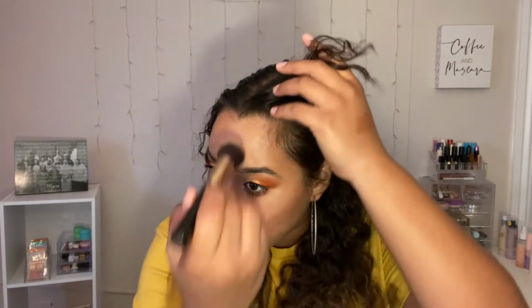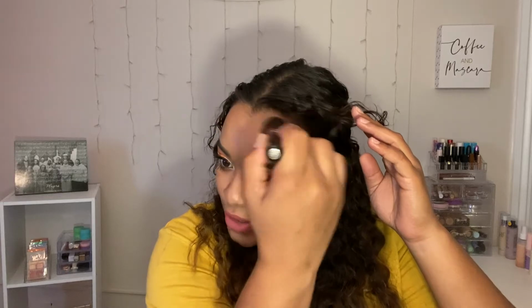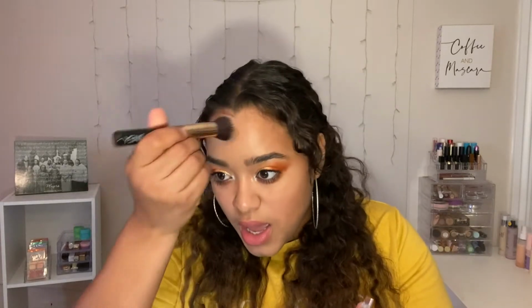I do have to mention though, I've noticed with some of these formulas, you can use some of the Tower 28 products over powders and they work really, really nicely. I don't recommend it, because if you have the time to do your bronzer first, just go for it, because these are very, very creamy products. You don't want to risk pulling up whatever powder you're wearing that day. But if you're ever in a pinch, like, crap, I forgot to do my bronzer, it works, girl. It works nicely too. I would pat it on top of powders rather than moving it around, just so you know.